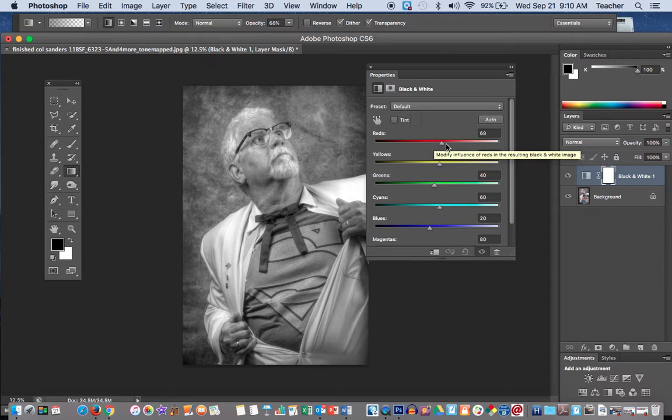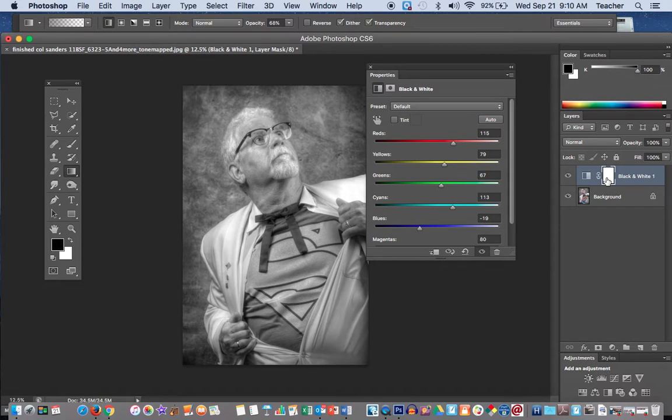If I go to these different carrots, anything that's red in the picture will adjust, anything that's yellow. And what you don't want is to go too dark or too bright, because you'll get digital noise. What you're looking to do is just create contrast. Now, there are no greens in this picture. Let's see if there are any light blues. Yep, Superman has light blue. And maybe dark blue. Yep. So you can do some minor adjustments there.